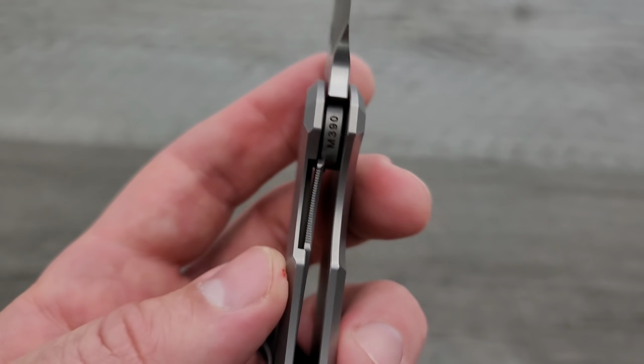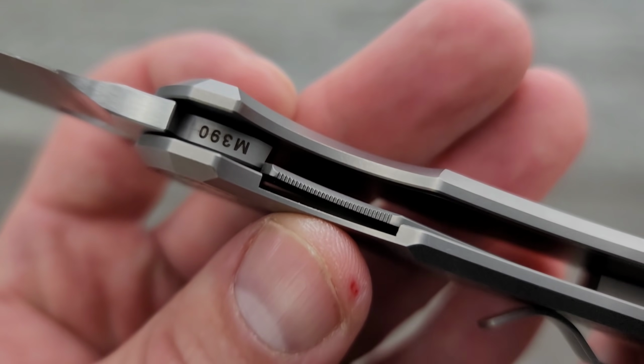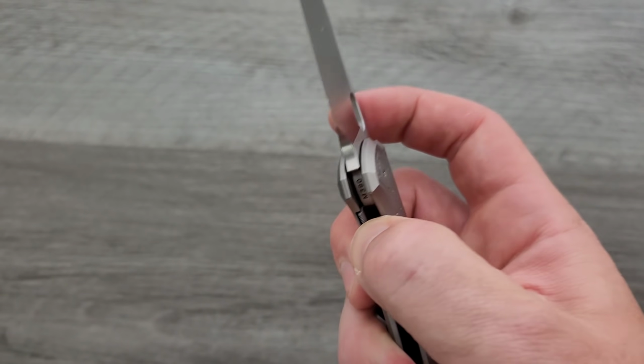So yeah, and then, I think something that's really cool is that it is a liner lock, which is something I've been talking about a lot lately. I don't know if that's titanium or steel. Hang on. Is it? Boy, I think that's a titanium liner lock.